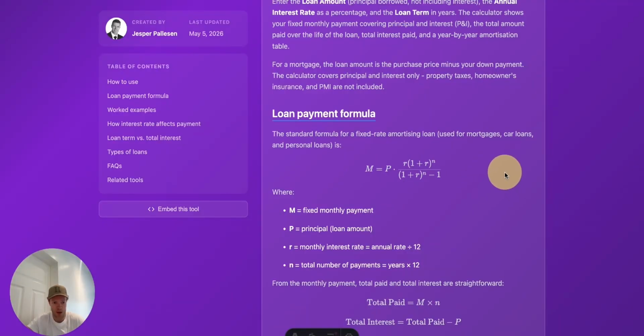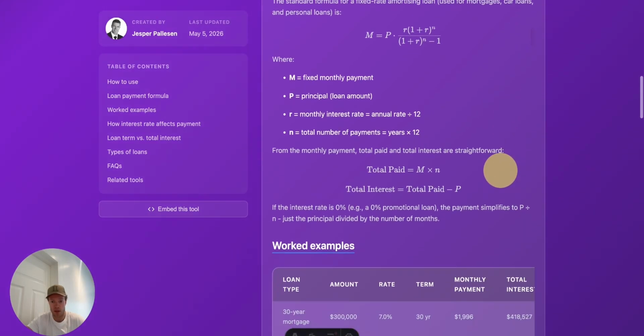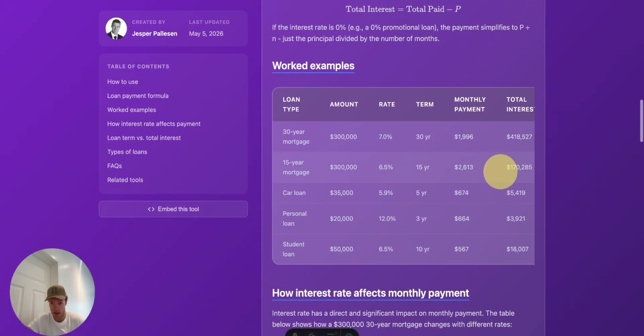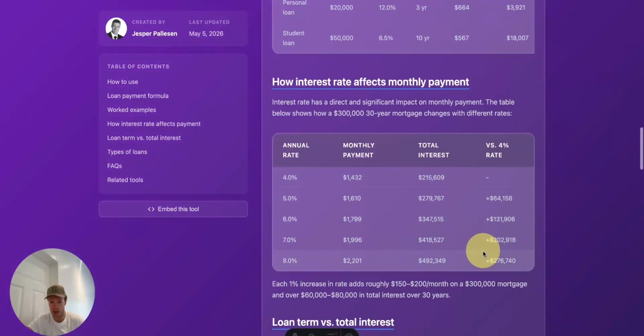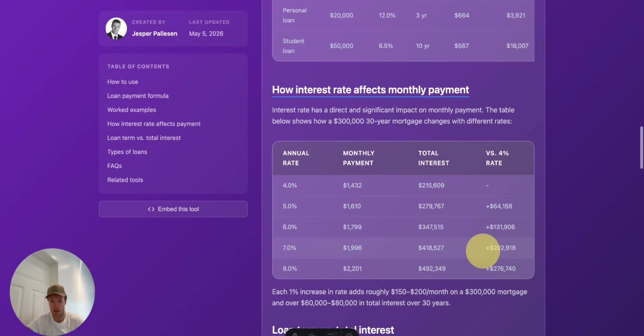This might just be a bunch of numbers that don't make any sense. That's why I built the calculator, so that you can see it more easily and it actually makes sense, divided down exactly for the time period and so on for your loan. But anyways, you have all the info you need down here to answer all your questions, and you have some examples in the different tables down here with the amounts.